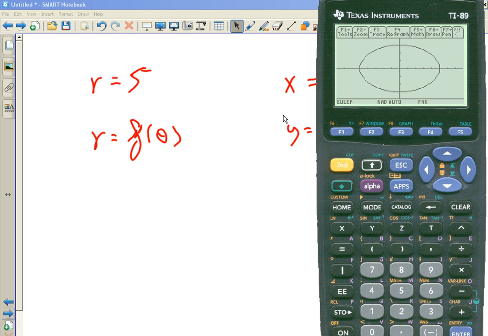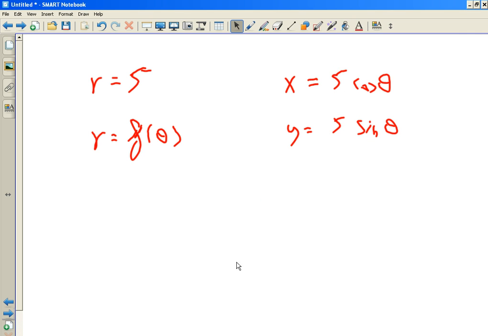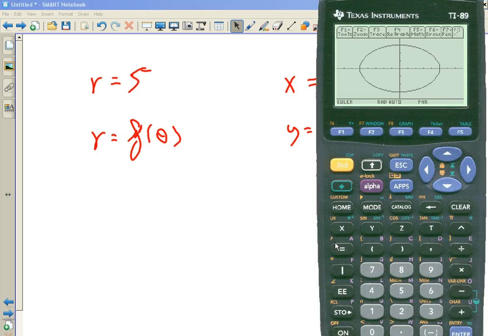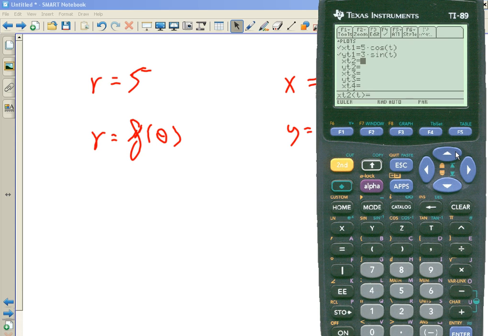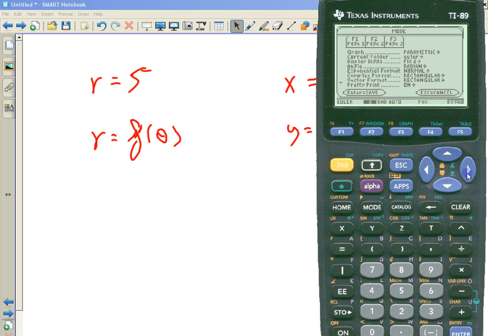All right, but what if it's not a constant? What if this thing here is not a constant? What do you get? Let's throw in some stuff. Am I in parametrics still? Okay, I'm going to get away from parametric mode because I realize what I'm doing is I'm going to make r a function. But I'm going to make it the same r. If the r's are the same, then that's polar mode. So I'm just going to go straight to polar mode, so I don't want to have to type all this stuff all the time. But it's really doing this. Okay, so I'm going to go to polar mode now and stick to that.